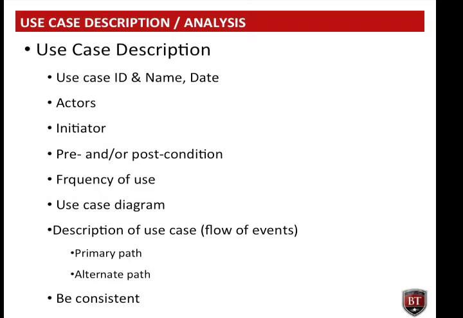What should it include? It should contain the use case ID and name. The ID and name may refer to the group of use cases it belongs to. It should also describe the frequency of use, daily, weekly, etc. Naturally, it should contain the use case diagram and the description of the use case. The description is about writing down the flow of events. Steps can even be numbered. The analysis should include the so-called primary path with reference to the alternative path.